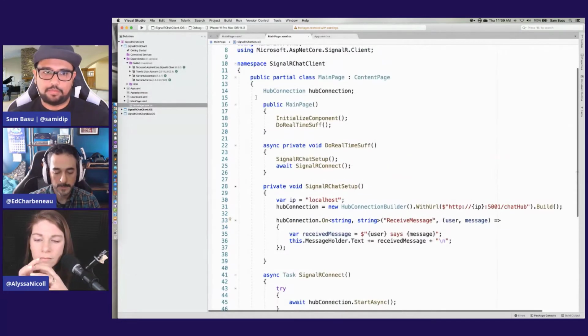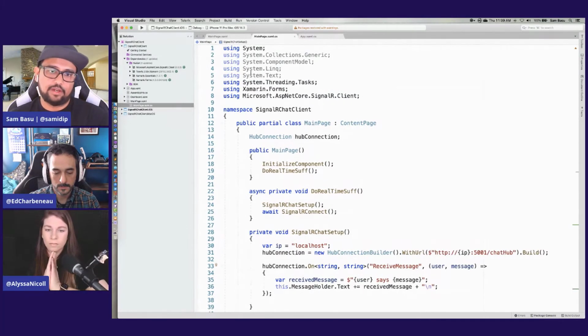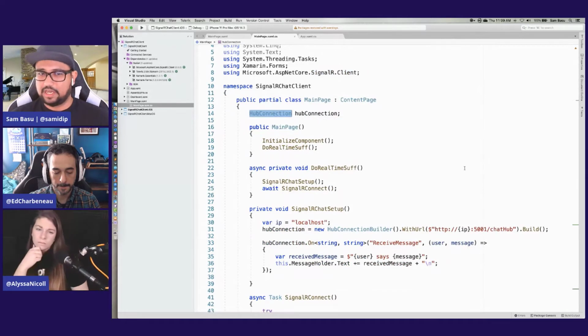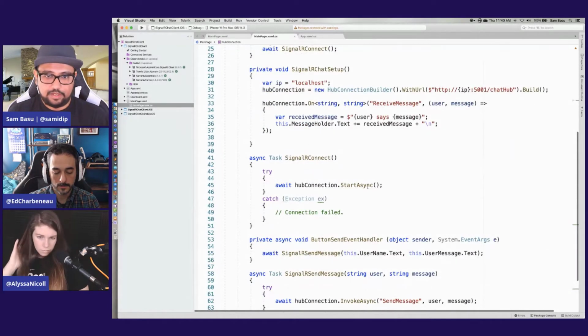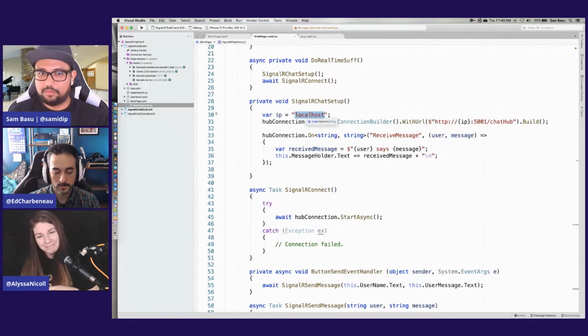And this is very boilerplate. No matter what type of .NET client you may be writing, it'll run on just about everything. Right up front, we are using the SignalR client, letting the app know that's what you use, because that will give you access to this hub connection. This is our connection back to the hub, which is sitting on our web server, right? So we try to connect up to the hub using a start async, and in this case, we are going to connect up to my localhost because that's where my local server is. Notice how I'm going off a specific IP and a chat hub, so it knows the routing exactly. So when I go back to the server, it's not surprised, like, who is this new client? It knows exactly which route to get to.